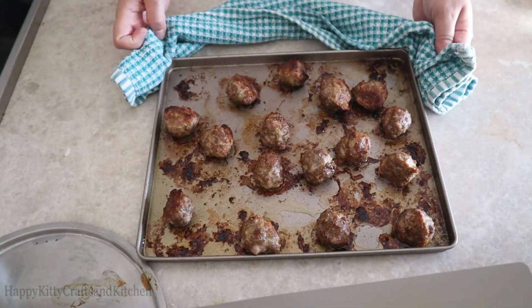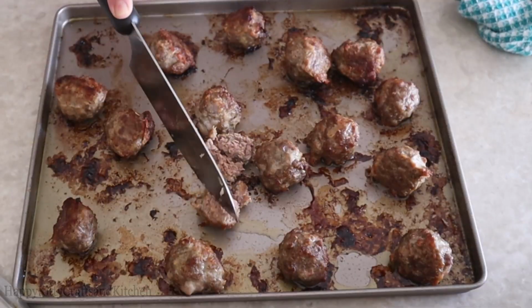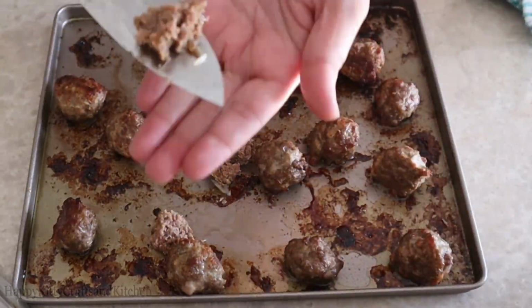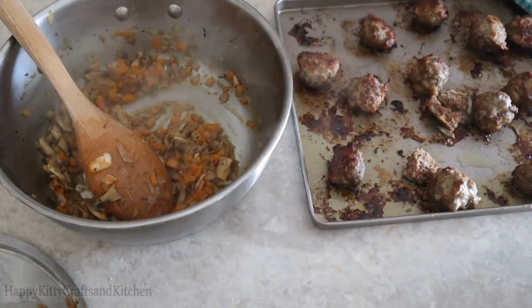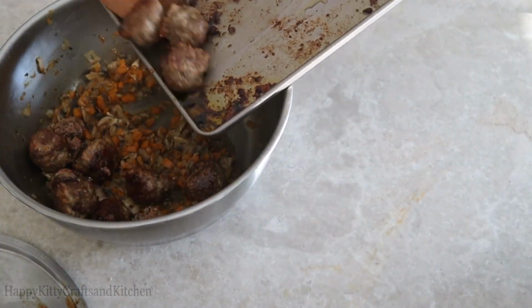And there you have it. In under 30 minutes, I had a wholesome, full meal, very well seasoned, very rich in flavor, done and enough for a family of 5.